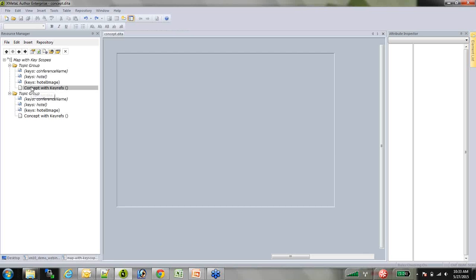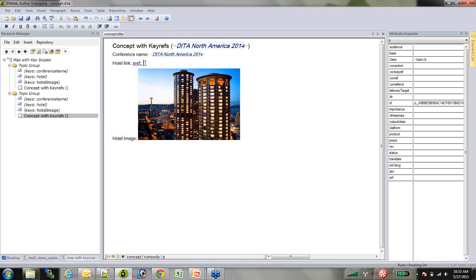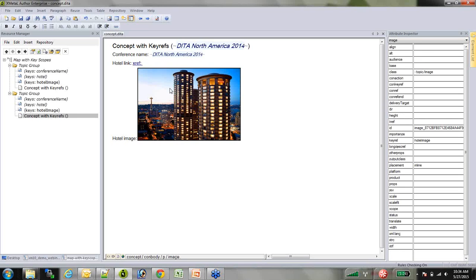And when I do that, all of the keys that get applied here are filled in with the values that apply. I don't see my href for my hotel link, but the image is the Space Needle, so that's the Seattle version of the map.